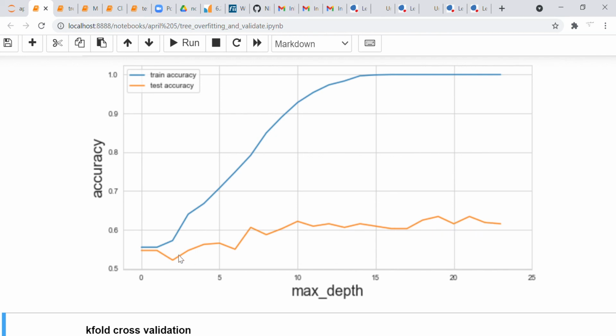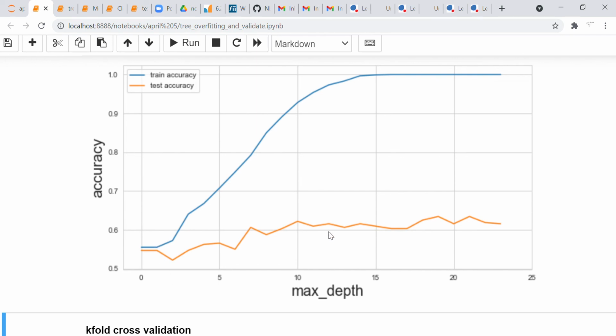We'll have to see a learning curve very close to the train plot over here. It means that we need to see this orange line plotted very close to this blue line, which is the train accuracy. What you can observe here is that your model is overfitting, nothing but your model is becoming over specialized only during the training phase, and then your model is perhaps not performing well during the test phase, right? So this is what we'll always have to observe when I say diagnosing your model by drawing this learning curve.